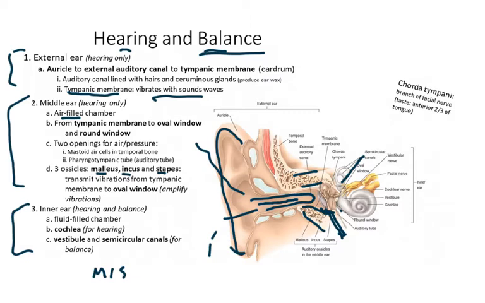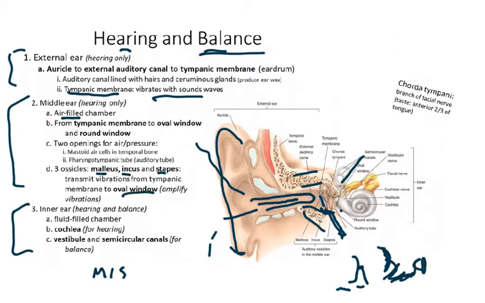And the idea of these three bones is the malleus is attached to the eardrum. And so when the eardrum vibrates, the malleus starts swinging back and forth. And the malleus is connected to the incus, which is connected to the stapes. What these three ear bones do is amplify the vibrations that are hitting the tympanic membrane. They cause a bigger swing and more impact. And they're conducting these sound waves from the eardrum to what's called the oval window.